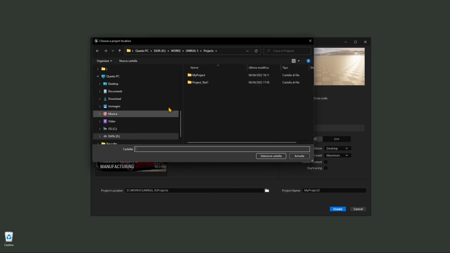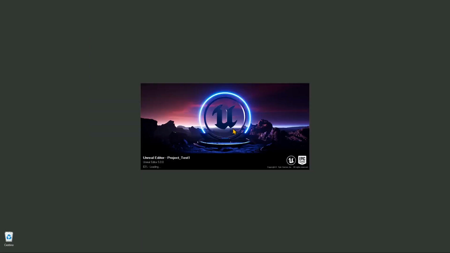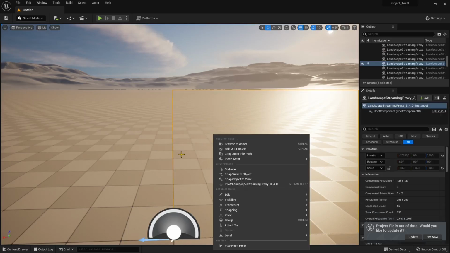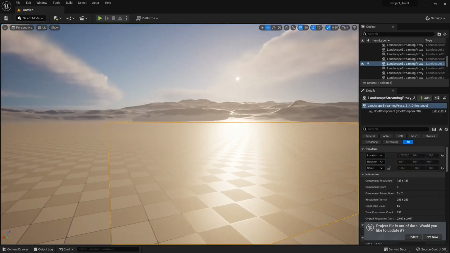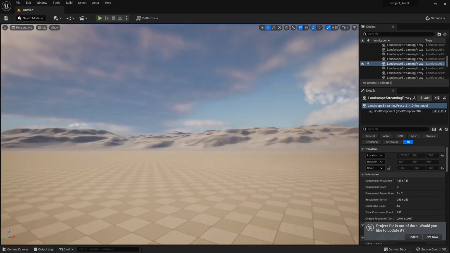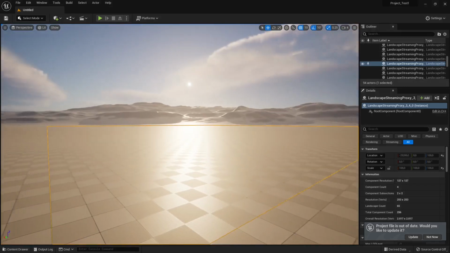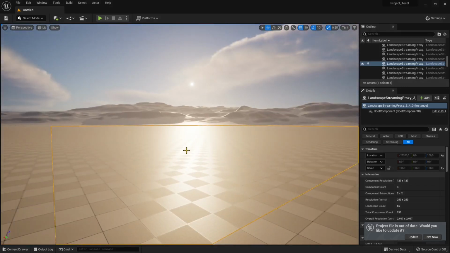Define a folder where you want to store your projects, and then click on create, and that's going to create your project. It's opening a project that I already created, and after a few minutes, it's going to open up the open world here. Now, this is again an empty scene with some background, and then you can move inside and test some of the navigation commands that I'm just going to explain.